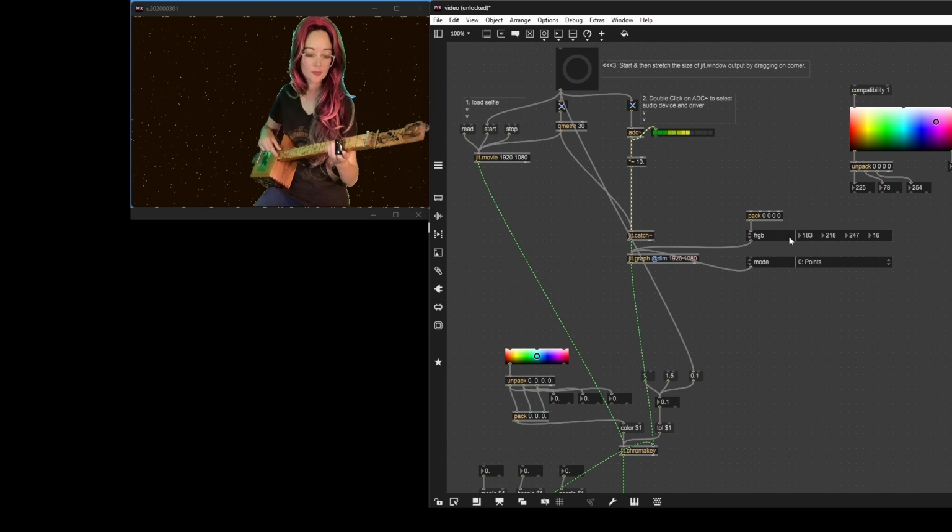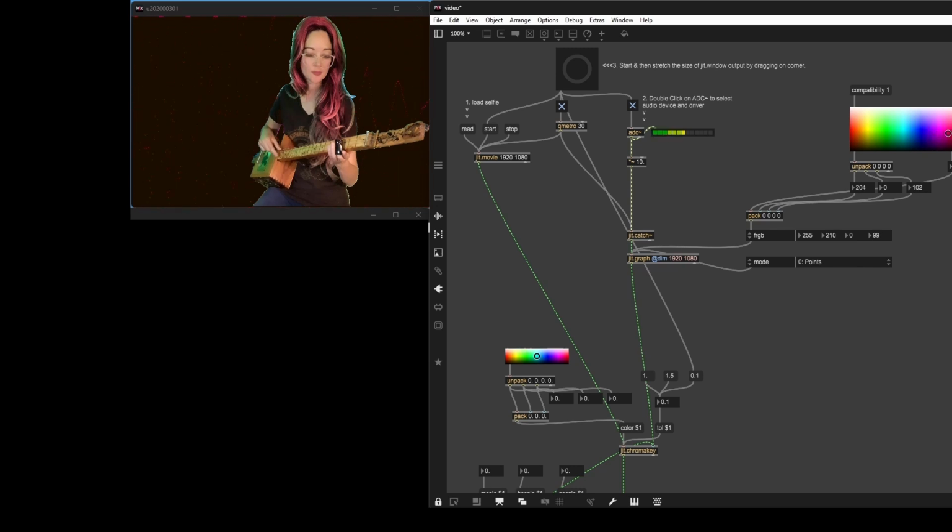So we can connect our pack to the only input of our FRGB attribute object. And since the first value in FRGB is saturation, we're going to take the number box that corresponds to saturation and plug it into the first inlet of pack. The subsequent values in FRGB are red, green, and blue. So let's feed them in that order. Red, green, blue. And now when I move my color picker in swatch around, the color of the waveform should match the color that I've selected in swatch. And indeed it does. I can go green, I can go blue, I can go magenta, pink. Let's play with pink for a while.